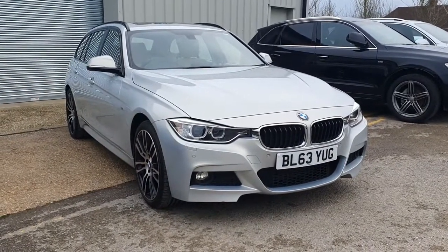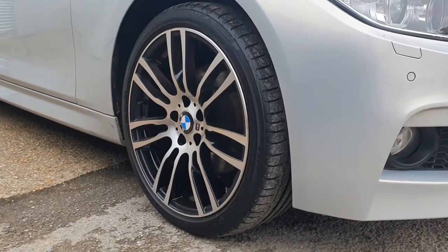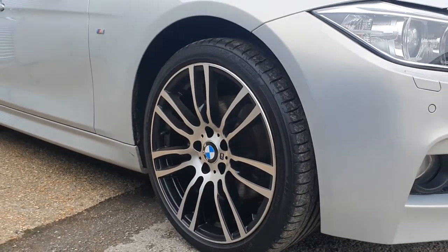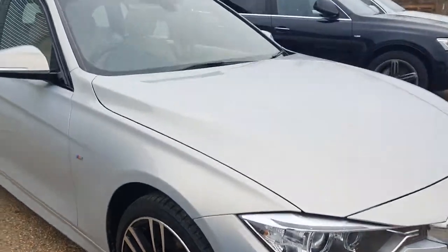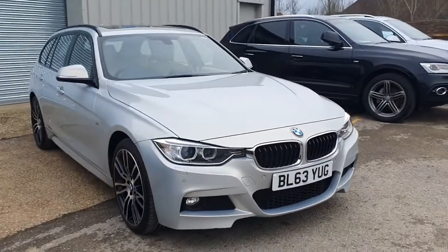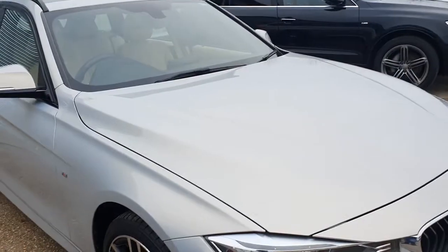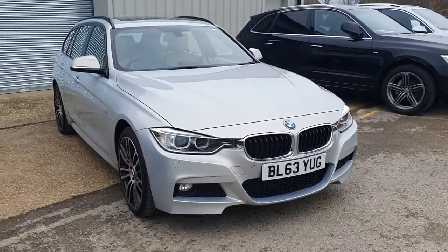The condition is absolutely fantastic — when we sold it before it was an immaculate car, and the previous owners have really looked after it. The wheels have just been acid dipped, powder coated, and painted in a gloss black finish with a diamond cut across the front faces, giving a really nice look. The colour is a BMW Individual colour called Moonstone — very popular in America but rarely seen here. It cost around £700 from the factory and gives a lovely, slightly flatter silver finish that looks really striking.